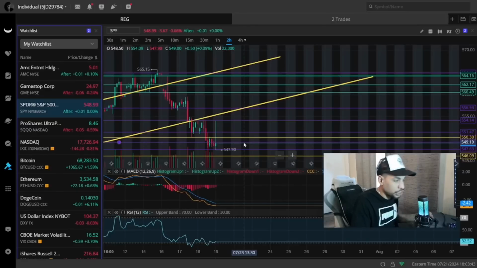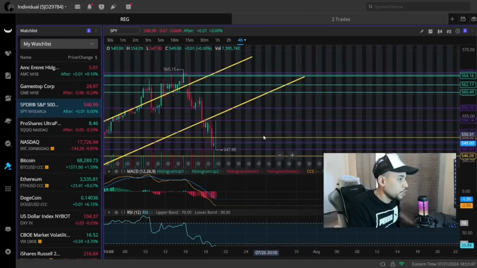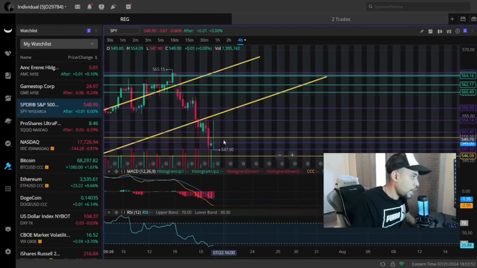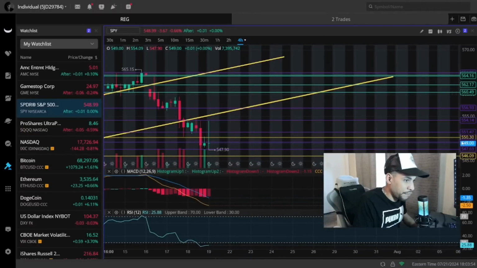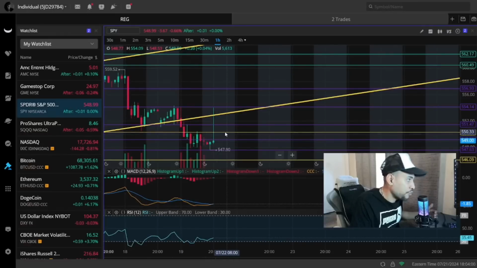Now, as far as what we can see here for technicals, SPY is below major levels right now and showing major signs of weakness. Right now, RSI is in pretty oversold territory, so I wouldn't be surprised if SPY did get a little bit of a bounce. SPY is retesting 550.30, which was showing lots of weakness on Friday. We have to break back above that level on SPY to show any signs of strength.